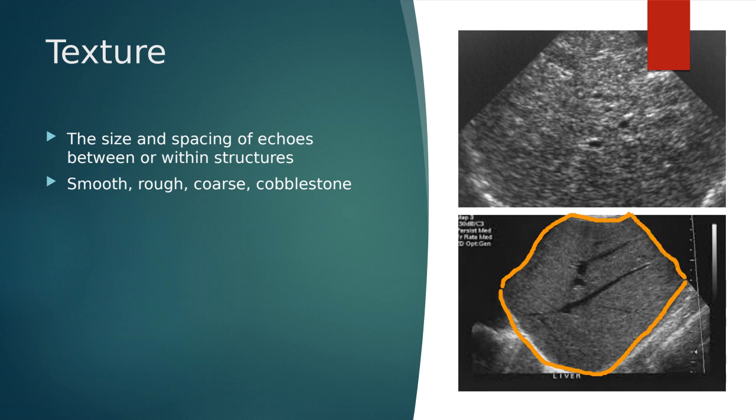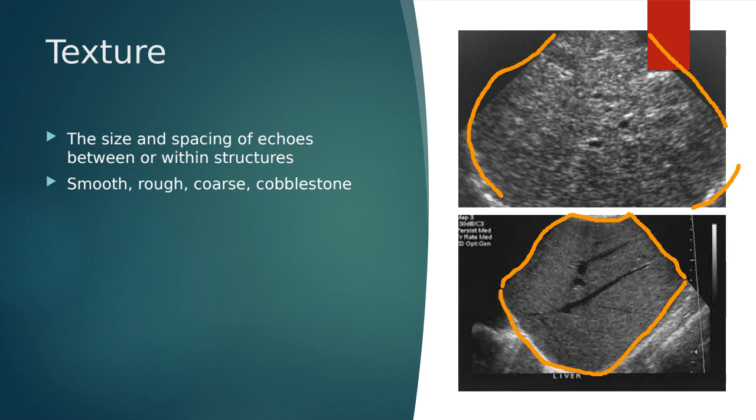We're getting a nice, uniform, homogeneous liver picture with this. When we look at our top picture, this is still liver, but now look at those spaces. So not only is this going to be considered heterogeneous because it has different levels of gray, different shades of gray within it, you can see that there's sort of a patchiness to it. It looks a little bit fuzzy.